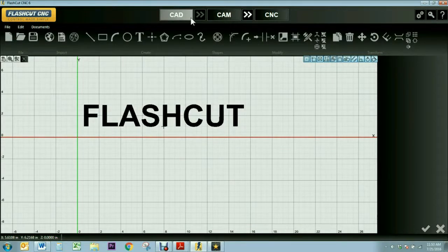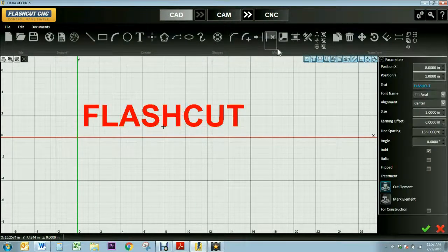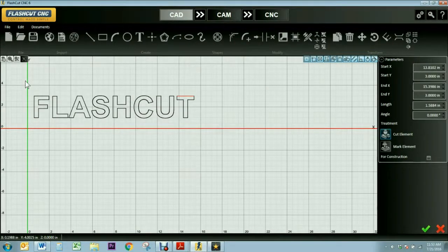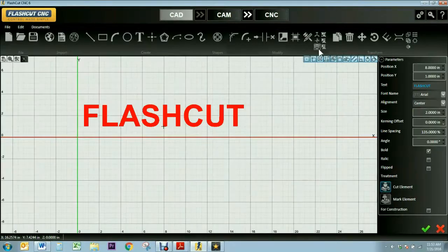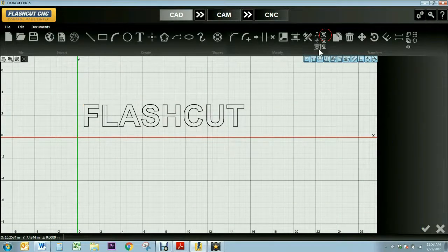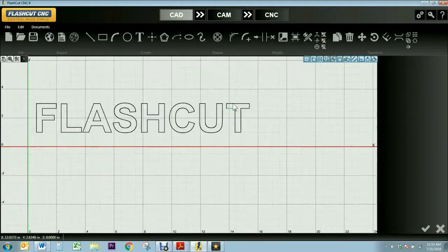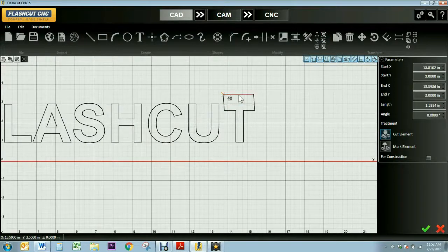And that'll treat the text as if it's made of individual line segments, so you can edit the letters or weld it onto the design that you made. And now if you want to move the text as a whole, you have to highlight the text and use the group tool. And this will combine the segments into one object.